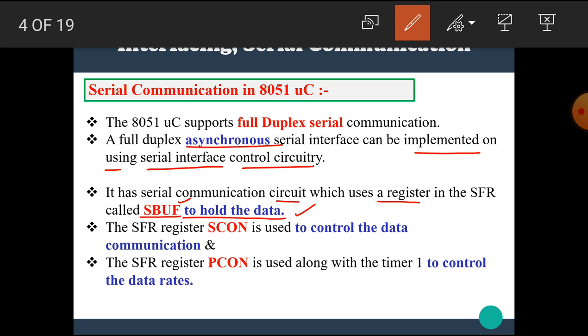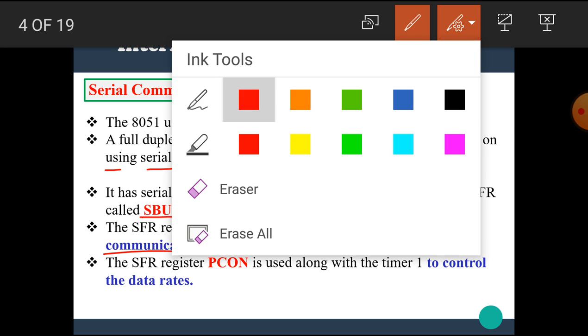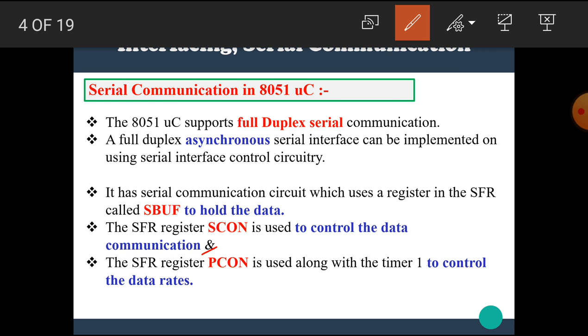The SFR register SCON is used to control the data communication. SCON stands for serial control, and this SFR is used to control all the data communication. And the last one is the SFR register PCON, which is used along with timer 1 to control the data rates. PCON stands for power control register and it is used to control the data rates.